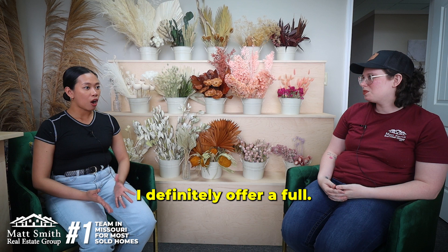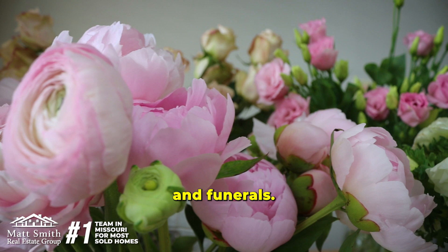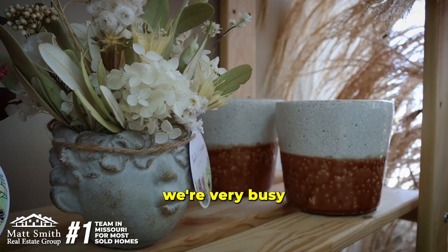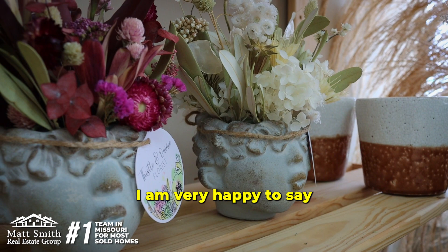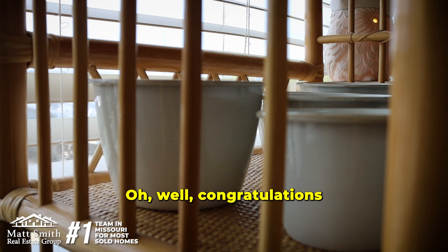What kind of floral services do you offer this area? I definitely offer a full florist service. A lot of people when they think about florists mostly think about retail bouquets and funerals, but I focus mainly on weddings as well as home decor, custom orders, and gifts. Mother's Day, Valentine's Day — we're very busy during those days as gifts for our loved ones. For weddings, I am very happy to say that I'm fully booked for this year.